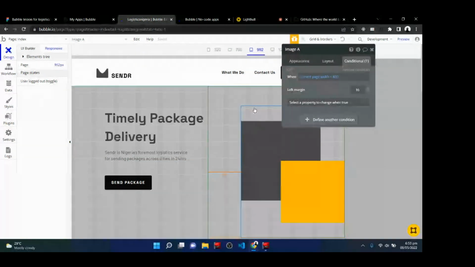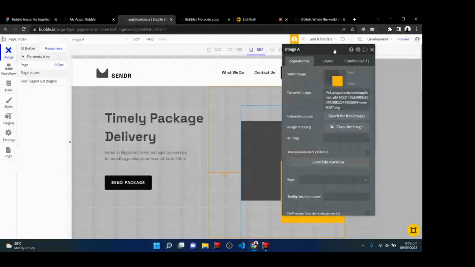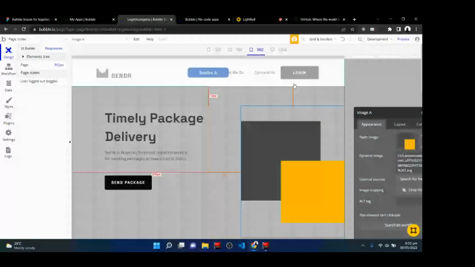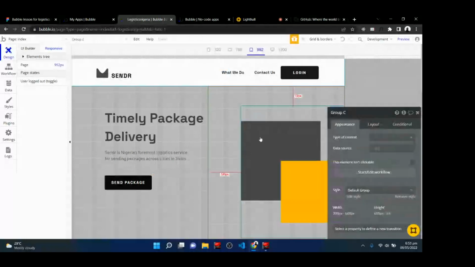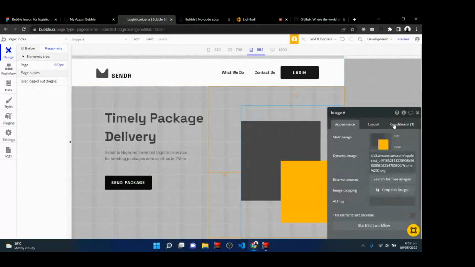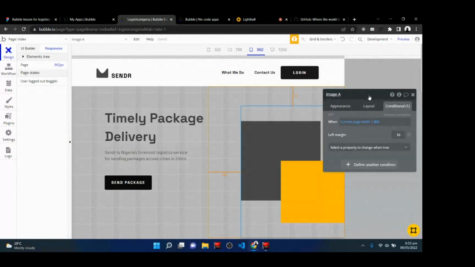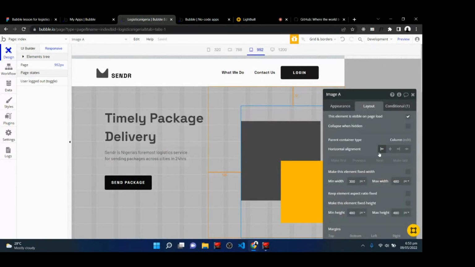Let the left margin be 16. So I think that's supposed to be when current page width is less than 800, the left margin be 16, but we have a problem there.